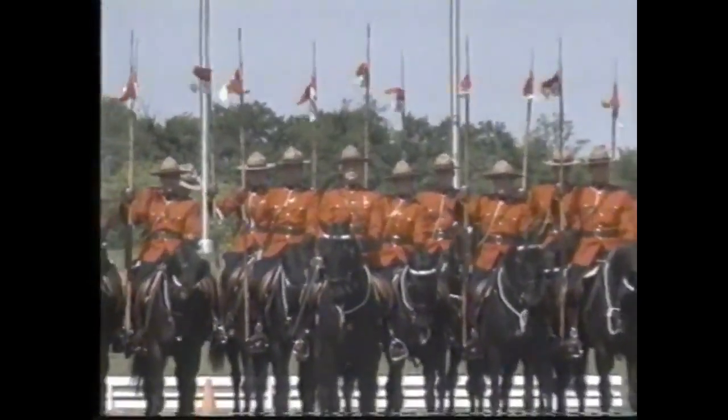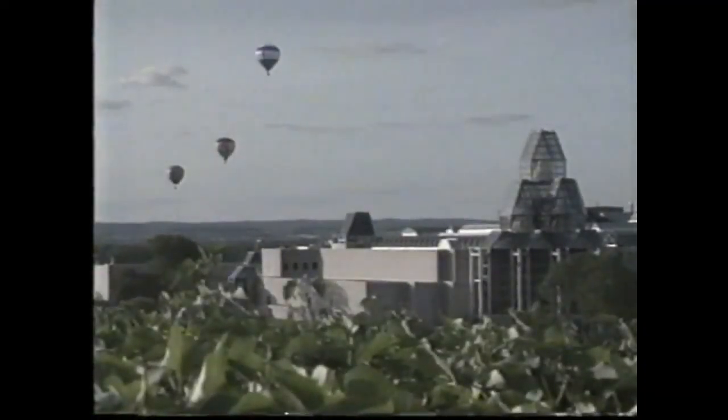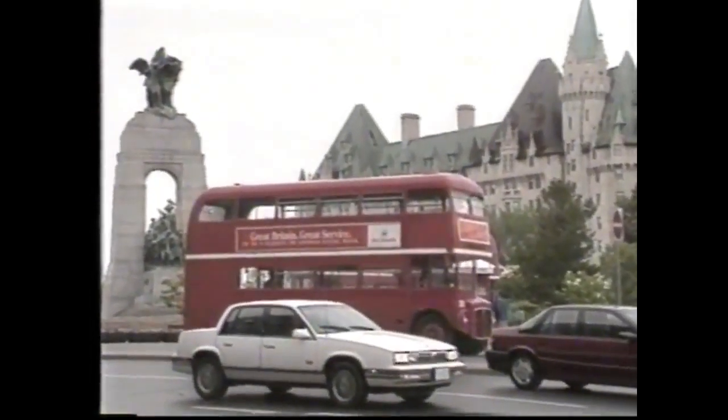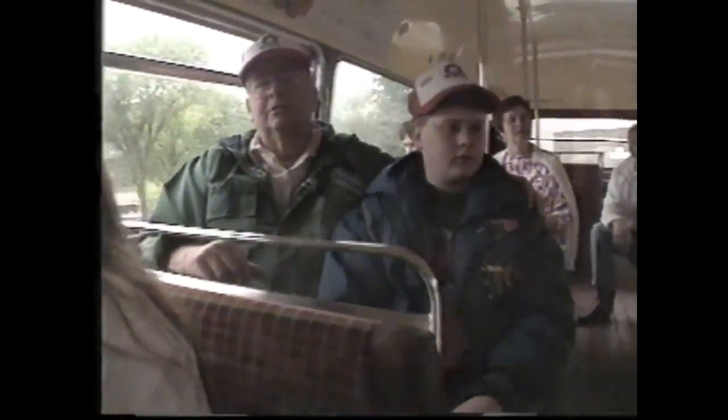Another enduring symbol of Canada is its Royal Canadian Mounted Police, and in our next report we get an opportunity to see their famous musical ride. We took both car and rail to get here, and there's so much to see that you'll need several days just to experience the highlights of the town. An easy way to get acquainted with Ottawa is to walk it, but if your feet give out or it starts to rain, consider a tour on one of these wonderful old double-decker buses. You can pick one up right across from the War Memorial on Parliament Hill, and for an hour and a half you'll see the sights with an experienced guide pointing out interesting facts.